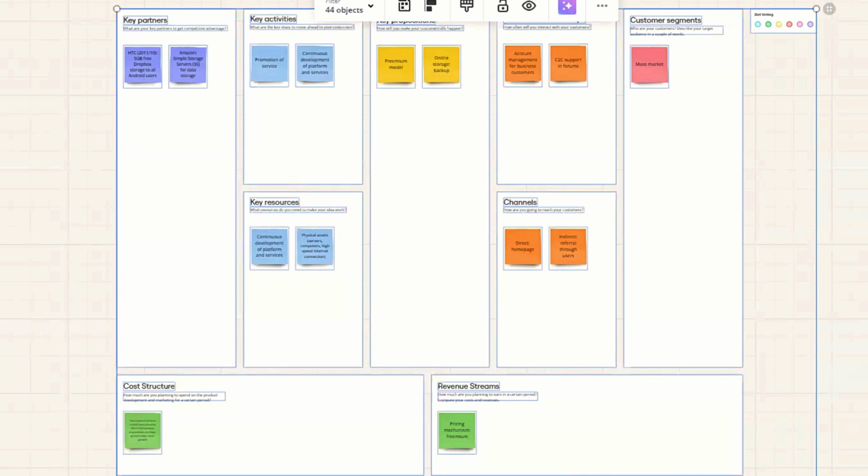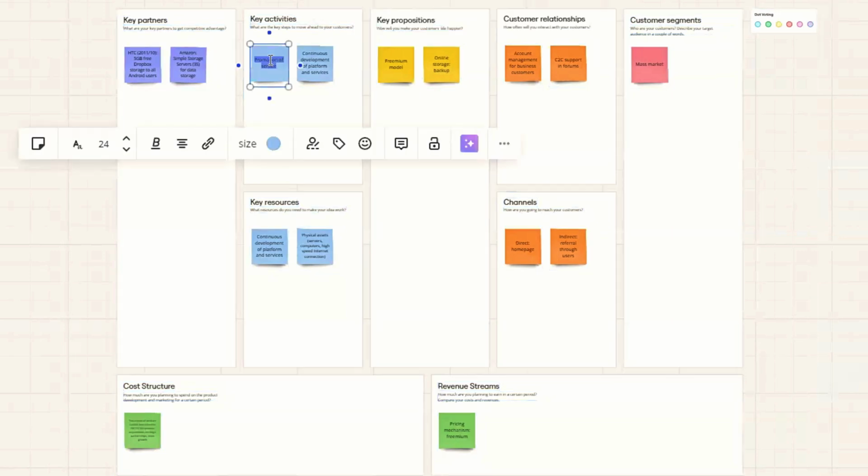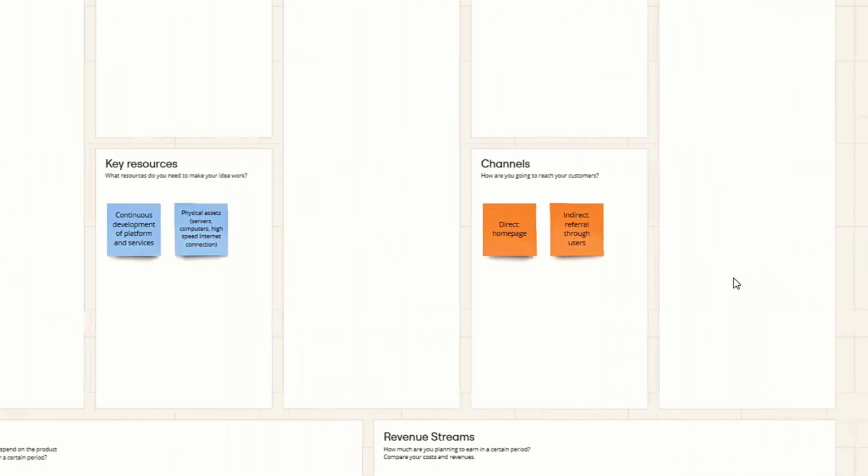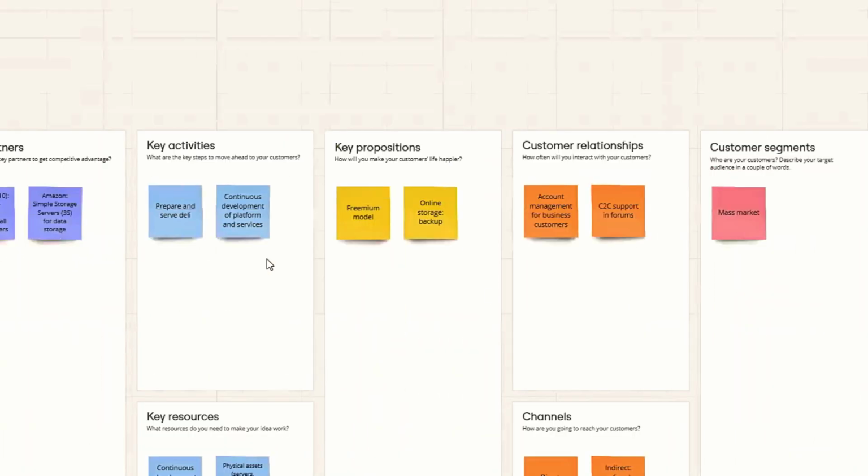So if I want to start a business, what are the key activities that I need to do? The first one will be to think through, how do I prepare and serve those dishes? So let's just call that prepare and serve delicious. Make this a little bigger. So that's kind of like the product, more or less. That's the food truck business. That's their product, right? To serve delicious meals or tasty meals.